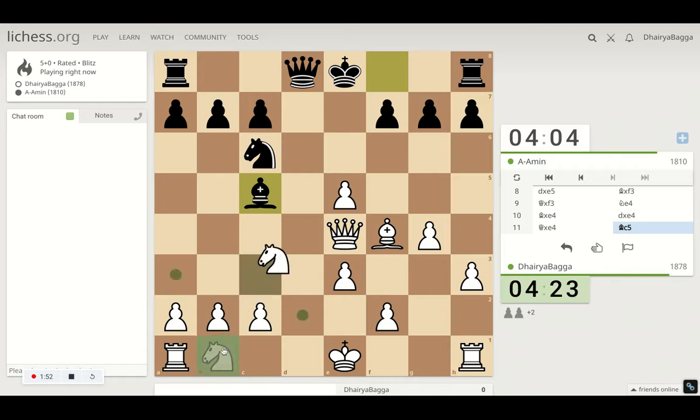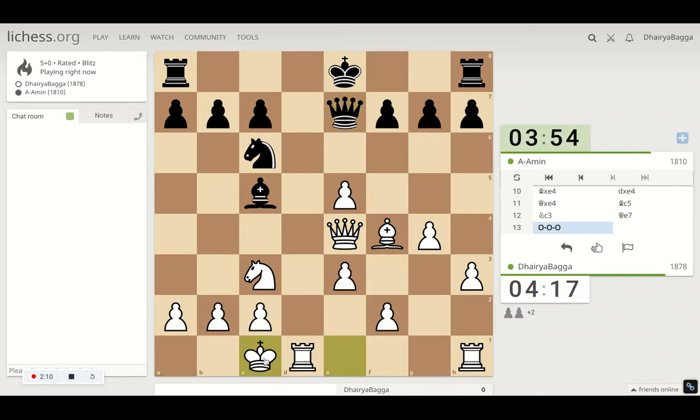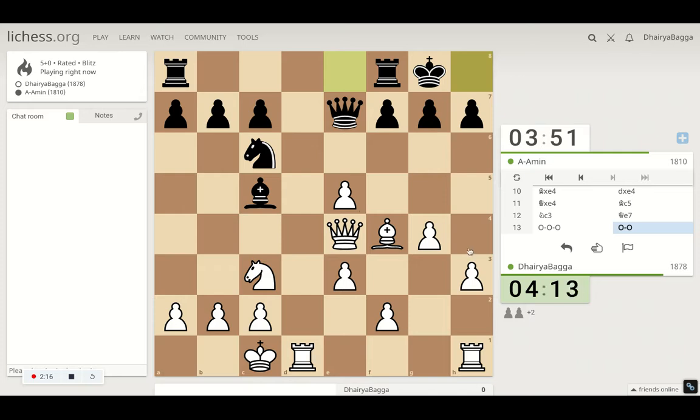Now the plan would be to develop the knight and then get the rook on the d file, attacking the queen. Oh, he's trying to save it. So here I think I can castle on the queen side rather. That gets the rook as well as my king to safety. Rook on the empty file, always helpful.